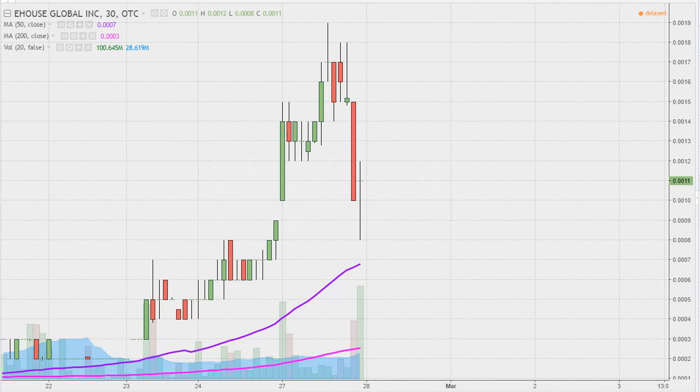So let's first start, and really it's pretty black and white as far as the overall trend, because it all boils down to that purple line right there, which is the 50-period simple moving average. Even if you have a surface-level understanding of charts, I'm sure you've heard of the 50-period simple moving average, and you know that when the price is above it, from a longer term perspective, you want to see the price stay above it. And the easiest way to look at that is as long as the price is above that purple line, then the bulls are in full control, no questions asked.